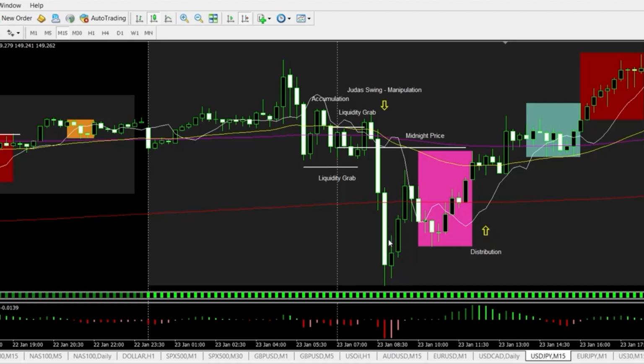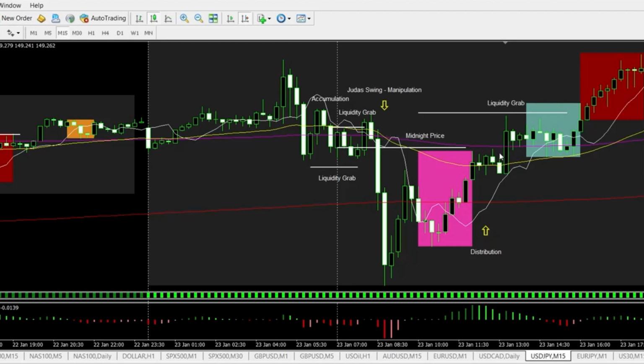That gives us the opportunity to go low on a smaller time frame. But as you see, we're looking at the 200 EMA and the 500 EMA, and they're pointed upwards. So this is just a trick, or as the Judas Swing implies, a manipulation for traders to go to the downside. Price then retraces during the London session, and here's your distribution. If we're looking at the origin of the Judas Swing, we can look at that as a potential liquidity area.